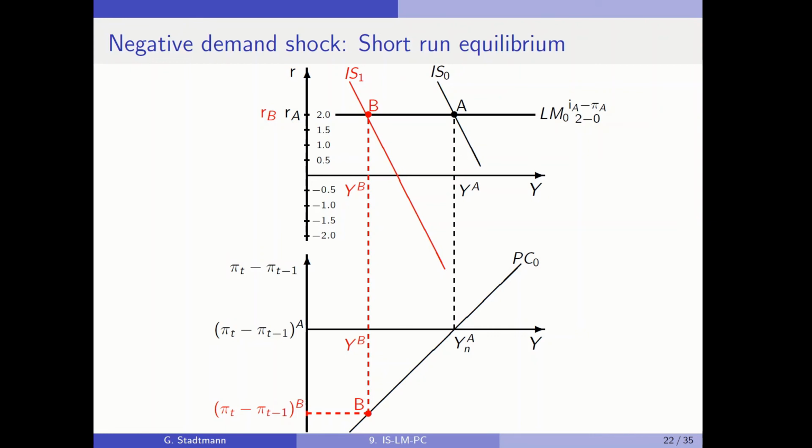This is the only possibility how the central bank can avoid this deflation spiral. In case that the central bank observes this negative demand shock, the central bank has to decrease the interest rate directly, like 1 second, 1 minute later, so that the inflation rate will not go into the negative area. This is very, very important. This is a main learning outcome from this assignment, that the central bank has to react fast to avoid this deflation spiral.